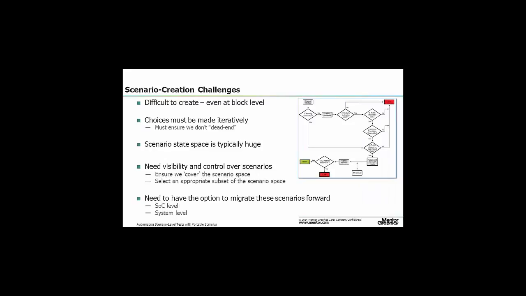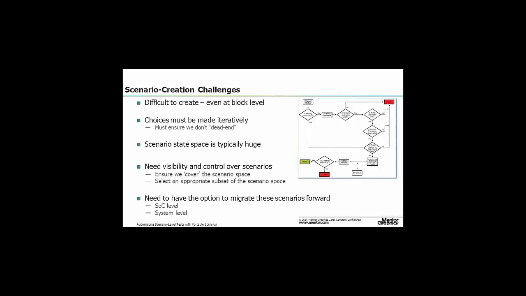So how do you create a scenario? Well, even at the block level, that can be pretty hard for several reasons, because it's more complex than creating individual transactions. When you progress through a flow, like the one we see here, there are a number of choices that need to be made, and you have to be careful so you don't end up in a sort of dead end where there is no legal way to continue.